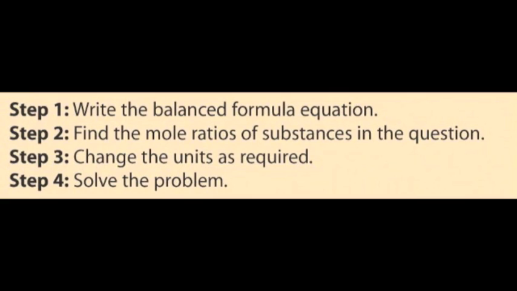So you need to calculate the amount of acid and base needed to react completely. To do this, you need to know the amount of acid present and the balanced formula equation for the reaction. The calculation will involve the following steps. Step 1. Write the balanced formula equation. Step 2. Find the mole ratios of substances in the equation. Step 3. Change the units as required. And Step 4. Solve the problem.